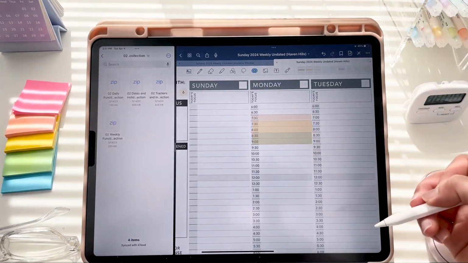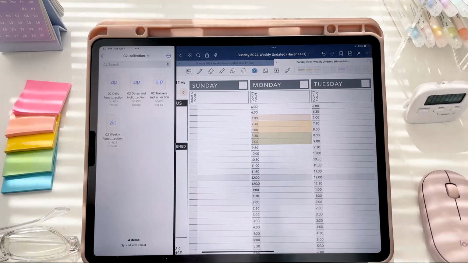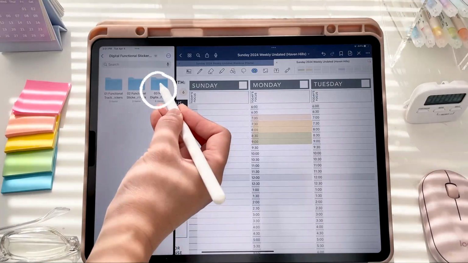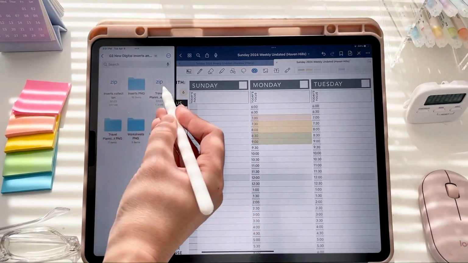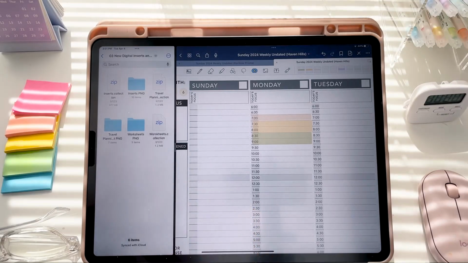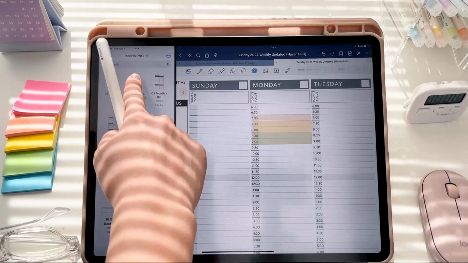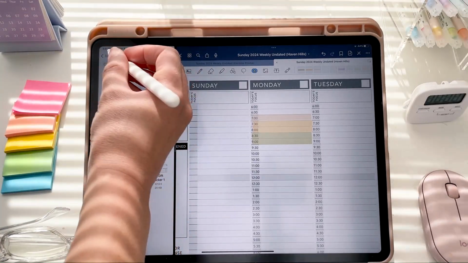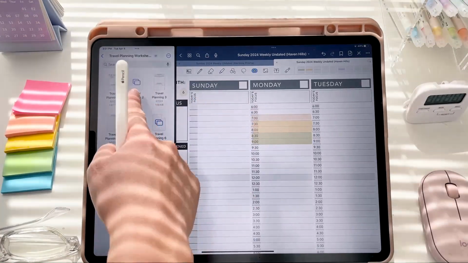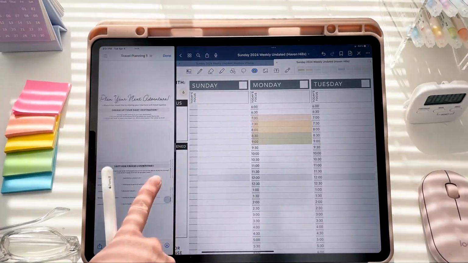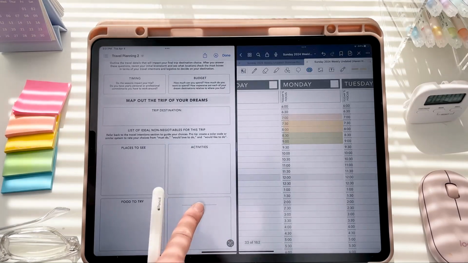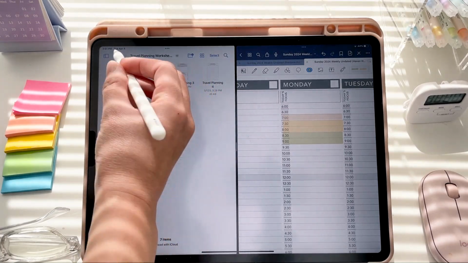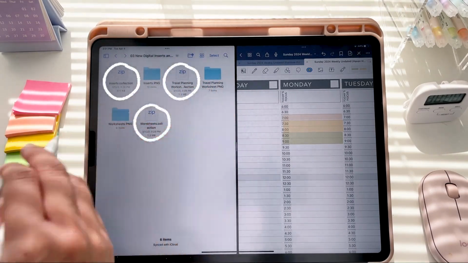So you would do the rest of those collections as well, but I'm going to try to zoom through this. You have this last folder here, which has a bunch of fun inserts and worksheets. I'm clicking around here, but again, if you're using GoodNotes, you don't actually want to use the PNG files. I'm just showing you so you can see a little preview of all of the fun things for meal tracking and monthly budget stuff and travel planning. We have 7-day journal challenges and all these great things. And you would just do the same thing where you would open up GoodNotes Elements tool and then just drag these dot collections into there.